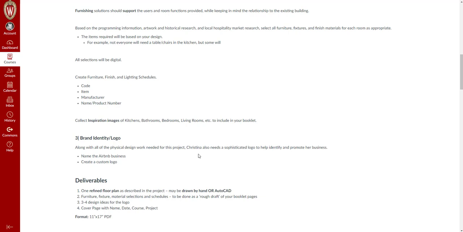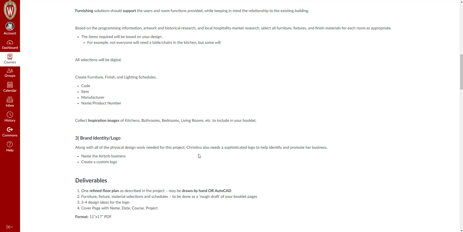Bathrooms, bedrooms, living rooms, and include these in your booklet, okay? So it's not that you have to directly copy them, but collecting inspiration images is really, really helpful when you're deciding what you want spaces to look and feel like. How you choose to display those in your booklet is up to you, whether it's on one page, spread apart room by room, but inspiration images are really, really important.